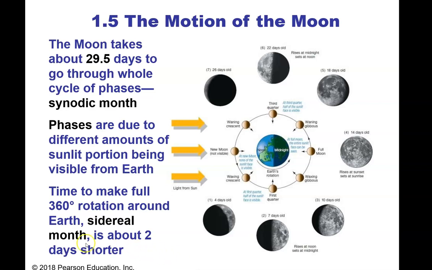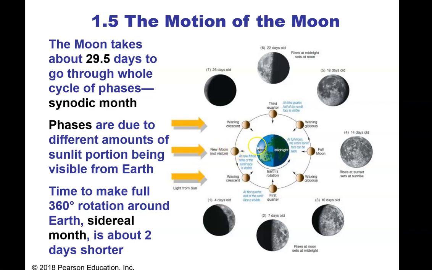So here we go. One complete phase cycle is called a sidereal month, just to let you know, and the phases themselves are called a synodic month. Don't worry about the sidereal thing, that's a little more involved. The reason for the synodic month, or all the phases of the moon, is the changing angle between the moon, the Earth, and the sun.